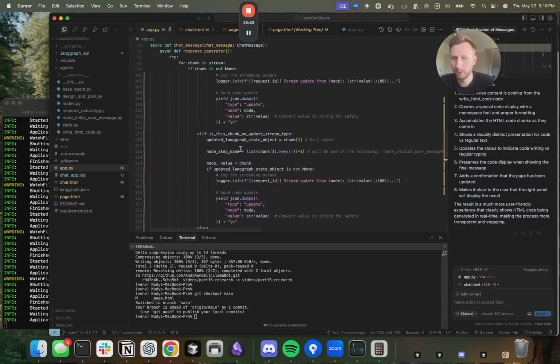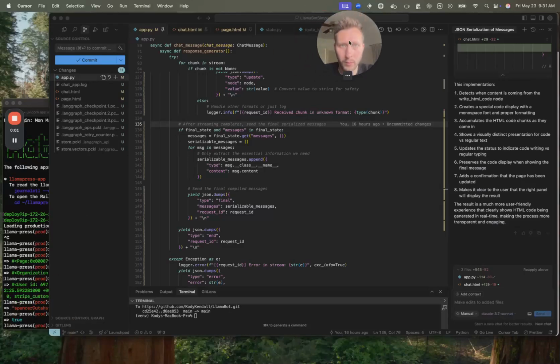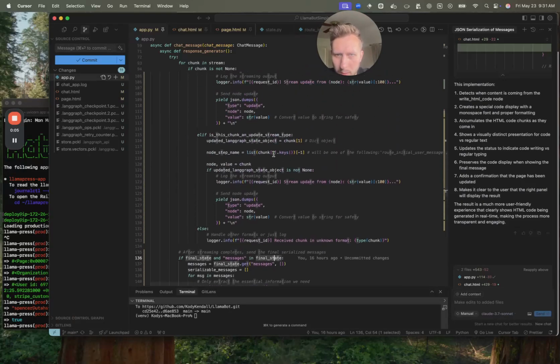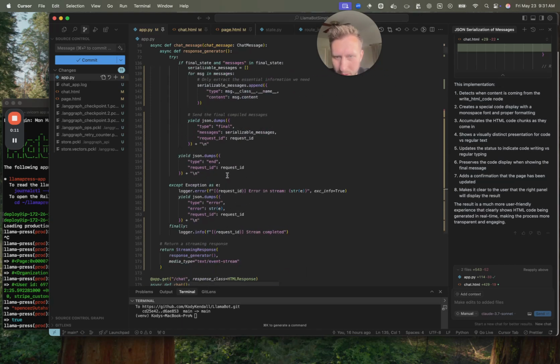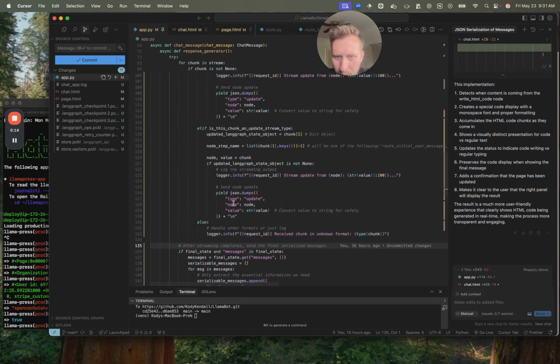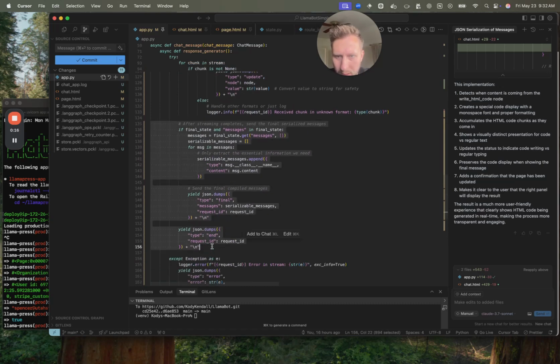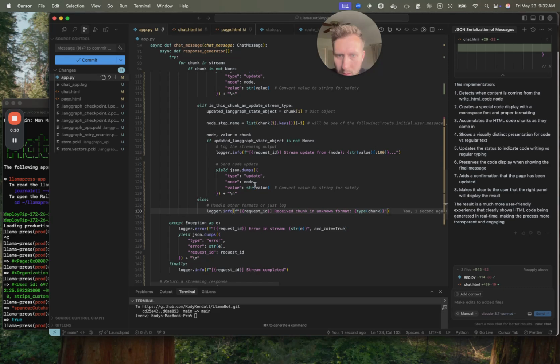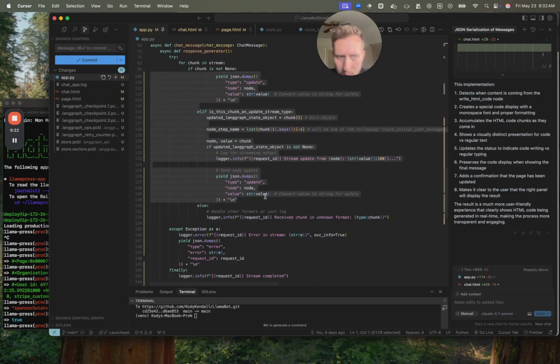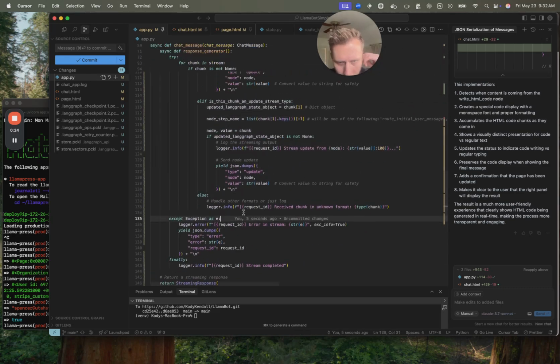Okay. Okay, a couple more cleanup steps. This final state is a little bit old. I'm just going to get rid of a bunch of this, honestly, because we already yield back the JSON. This is just kind of noise, in my opinion. Okay, we catch an exception. We send an error if it doesn't.